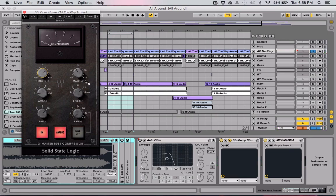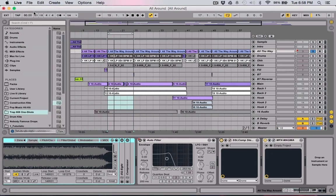Okay, and once I do that, sometimes it will bring the volume down when you compress. So if you want, you can bring the gain up. Some compressors call it gain. For this one it's makeup. And that brings the volume back up.